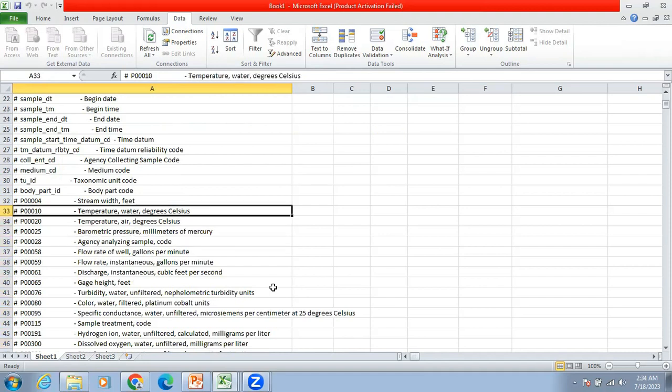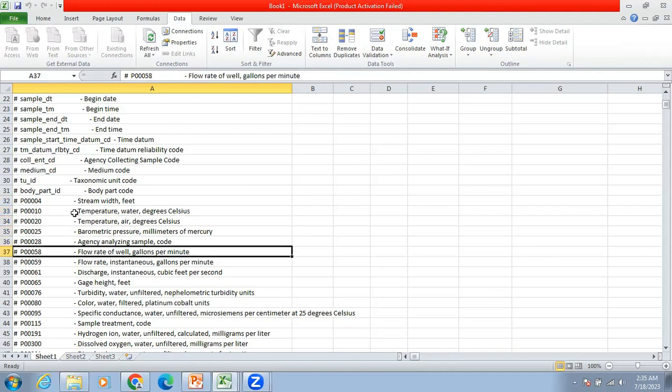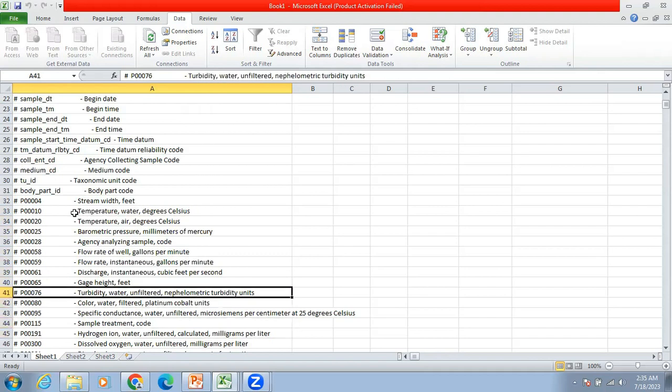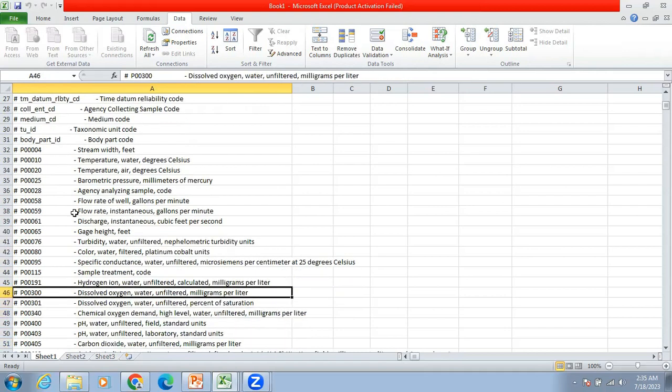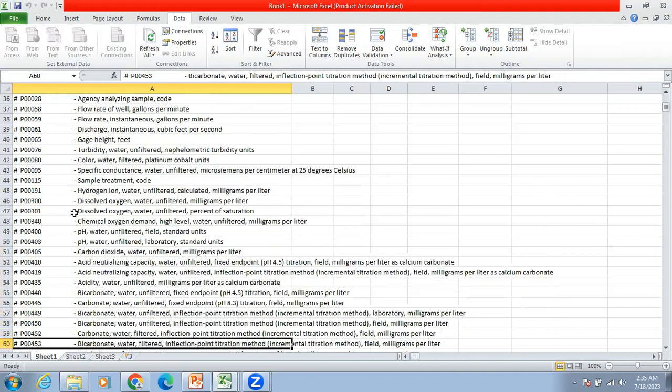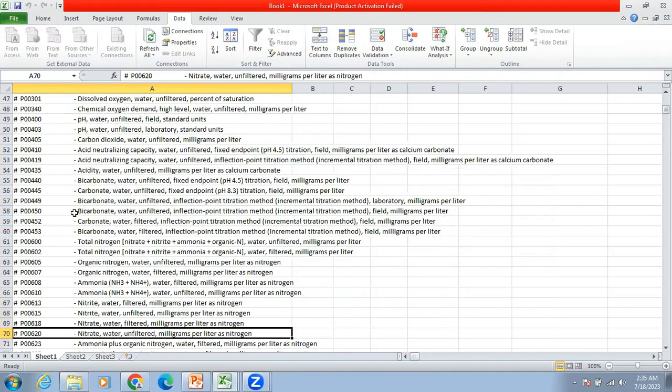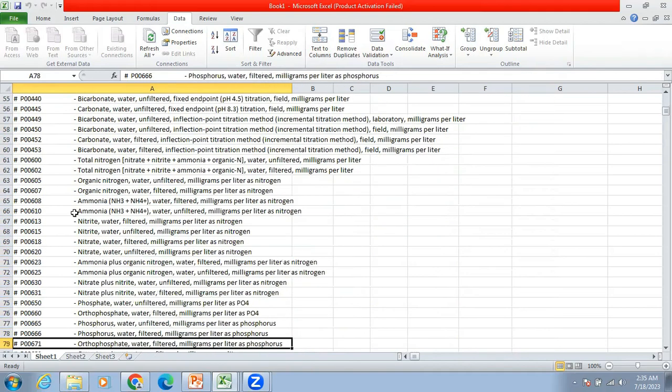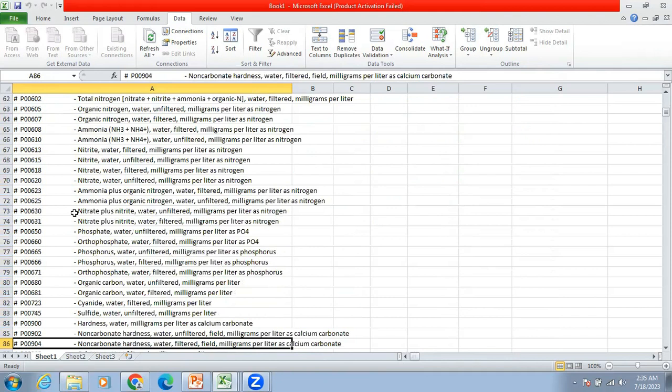And one thing I want us to understand about this data set is that according to the system, the platform online in the USGS portal, each parameter has been assigned a particular code. And these codes are in this order. For example, we have temperature. Temperature is P0010. And we are going to see other values. We have turbidity P0076. We are going to see dissolved oxygen P00300. We are going to see pH P00400, and so on. Nitrates, nitrites, you see, P00320.